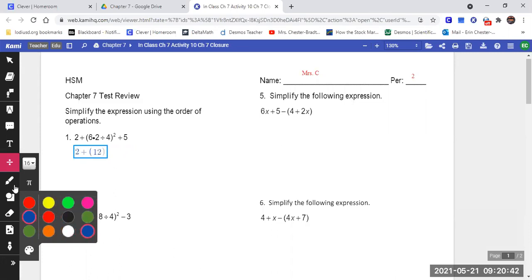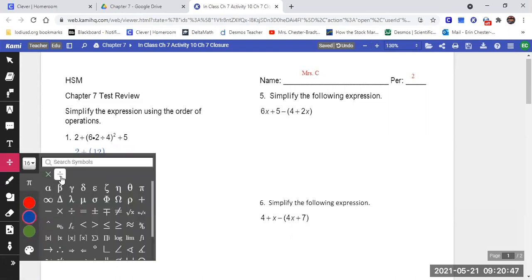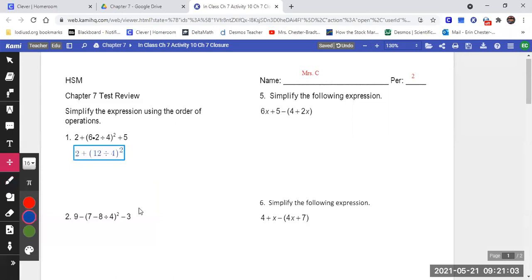12. And then it says that we still have to do a division, so we have to put our divide symbol in here. Using our equation writer, we put our divide symbol in, and we still have the 4, and we still have the exponent. Remember, the exponent is shift and the number 6, arrow off it, and we still have the 5. Okay, we have not finished cleaning up the parentheses. We have another step we have to take on. So again, we write the stuff we're not working with. The 2 is still here, the plus is still here, but we are dealing with that parentheses.